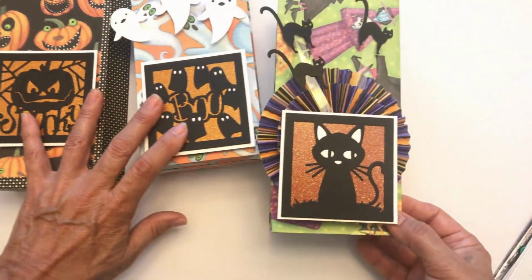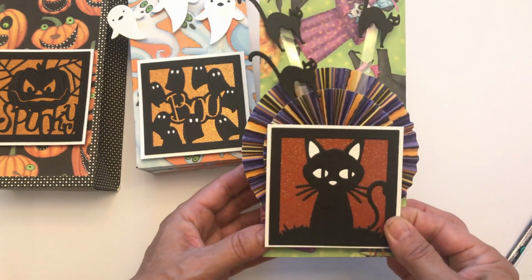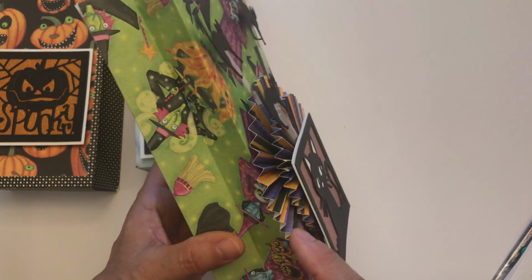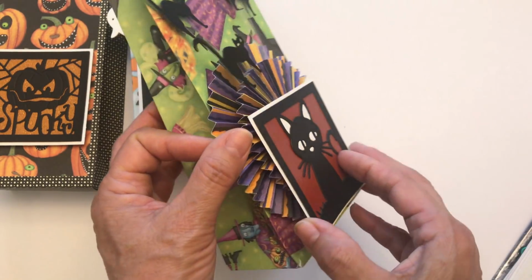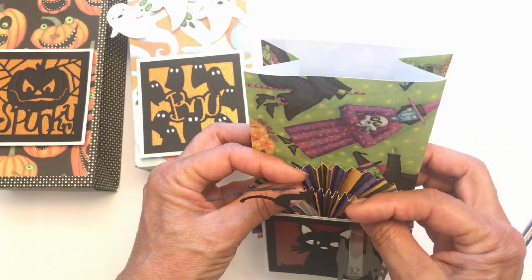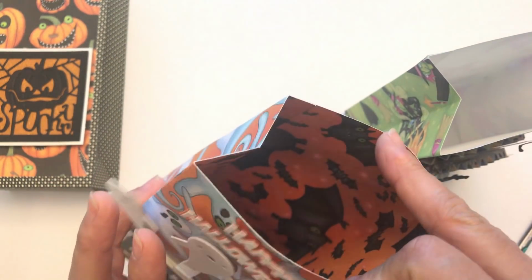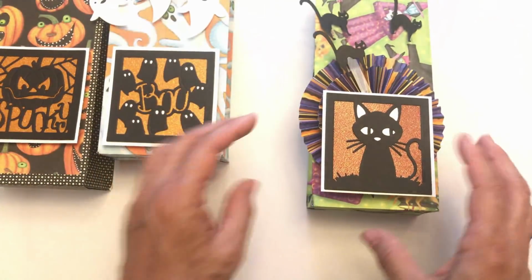Okay, my third little bag is with the cat. So cute. Cut him out, and then I made 2 rosettes, and then I added a large and then a small on top of one another, then the cat image on top, and then I did the same thing with the kitty cats, added acetate and just glued the cats to the acetate. This one is just plain on the inside. Let me see the other one. This one does have a double-sided cardstock, but this one is just the witches on the outside.